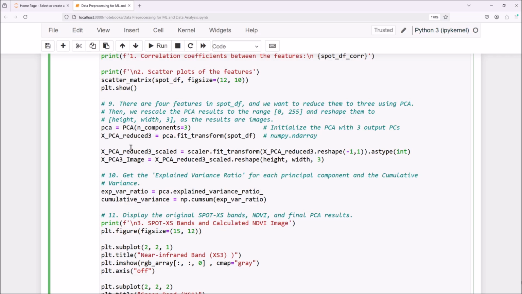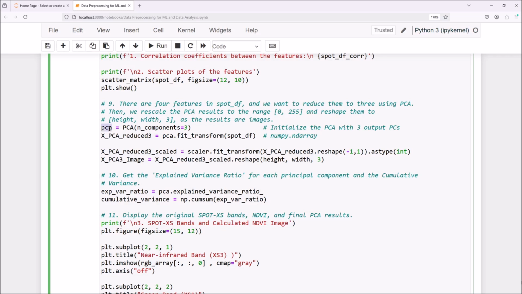Now let's do this. First, we create the instance of the PCA class. This is the principal component class in sklearn. Then we initiate it by using n_components, because we are going to get the first 3 principal components. Therefore, we pass this number of components, namely initialize the PCA with 3 output principal components.